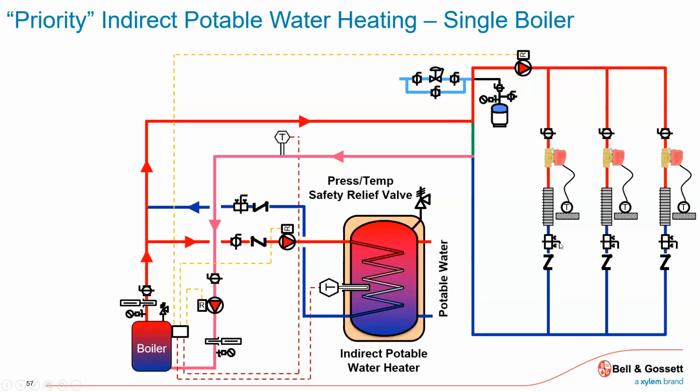This might get a little more light commercial in an apartment building, a church, a school, even sometimes residential homes. But they're saying, hey, just by using this technique, this primary, secondary, I can provide some priority to the indirect off of my boiler that's also feeding my heating system upstairs. So you say, well, how do I get priority here?